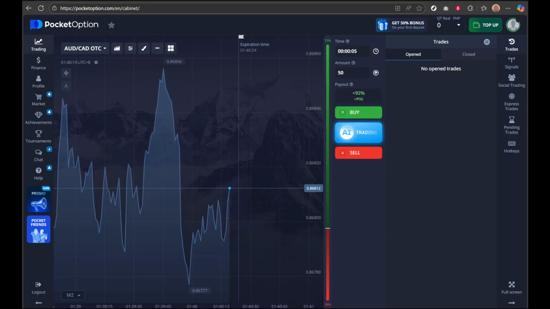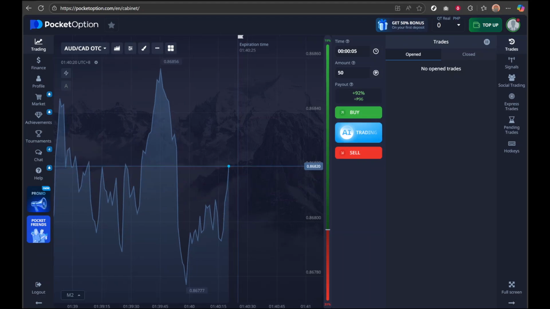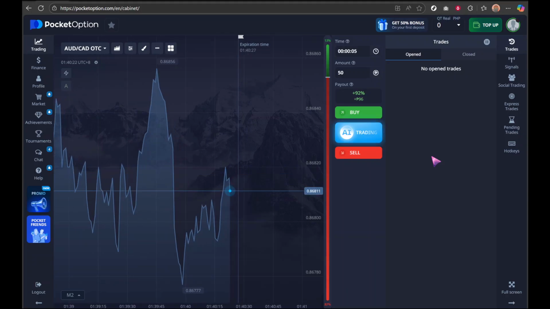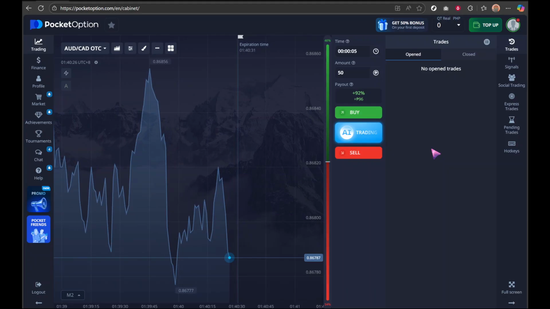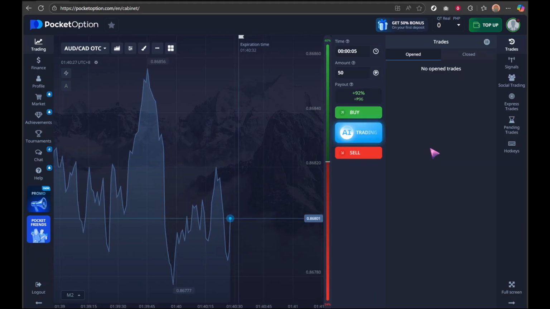In today's video, I'm going to teach you how to get a Pocket Option promo code. We'll guide you through a simple process so you can take advantage of exciting promotional offers. First, you'll need to head over to the Pocket Option platform, renowned for being one of the most innovative trading platforms available. Simply fire up your web browser and navigate to their official site.